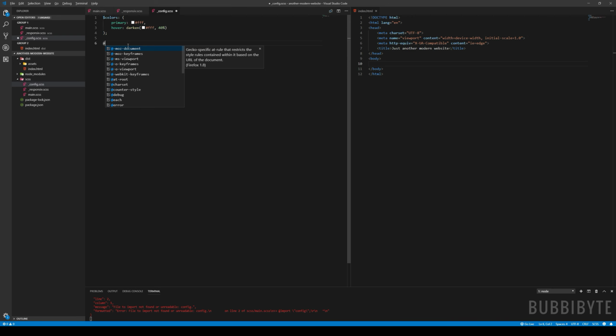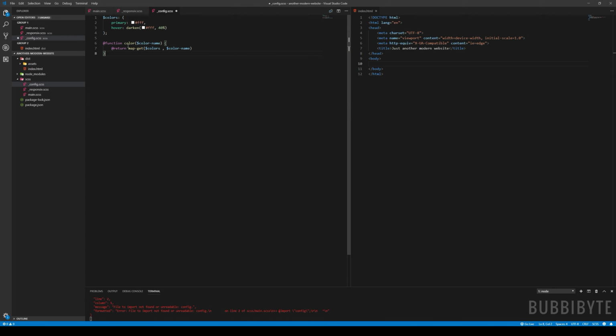So the way we do that is say add function color, and then color dash name, and then we want to return, and then say map get, and then go in and pick the colors, and then the color name.